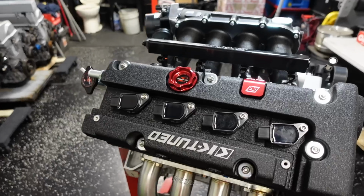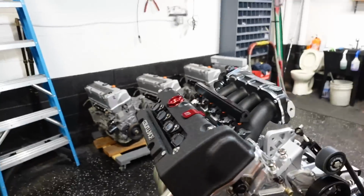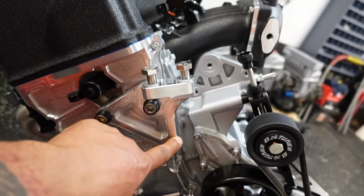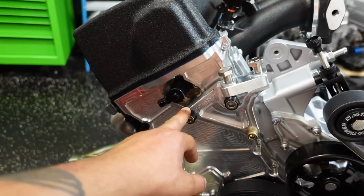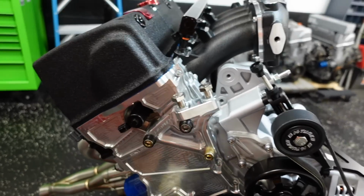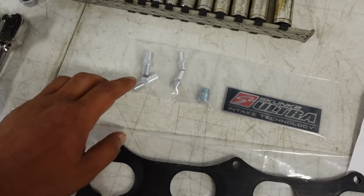So before I turn that fan on and it gets a little too loud in here, what a beautiful motor. Still waiting for this. My hardware should be here, I think, tomorrow. Is that a nick? Oh no, sorry, it's cut. Waiting for that hardware here and some other stuff from Frank, but the kit's here. So I have all my plugs here.